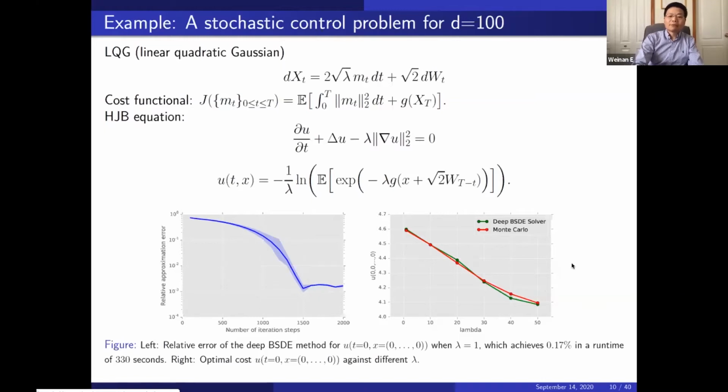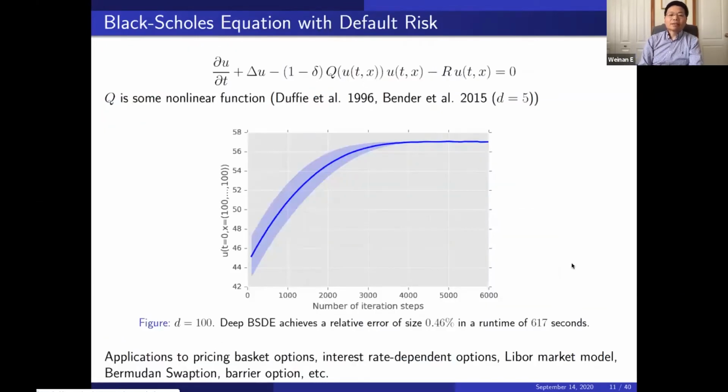So that's one example. The second example is a nonlinear Black-Scholes equation. I think the last speaker was Arnulf Jentzen. Unfortunately, I couldn't come to that talk, but I presume that he talked about this too. He's a collaborator on this work. Well, he's a collaborator on many of the works I discussed. So this is a nonlinear version of Black-Scholes, where you can imagine this models some nonlinear effects.